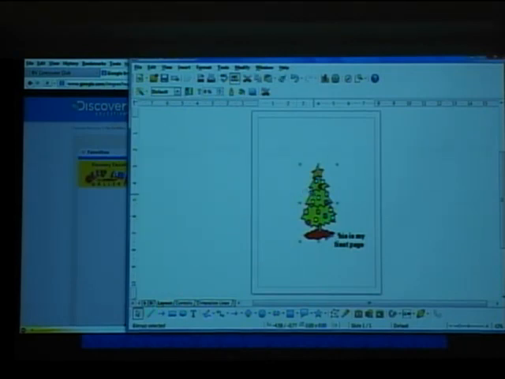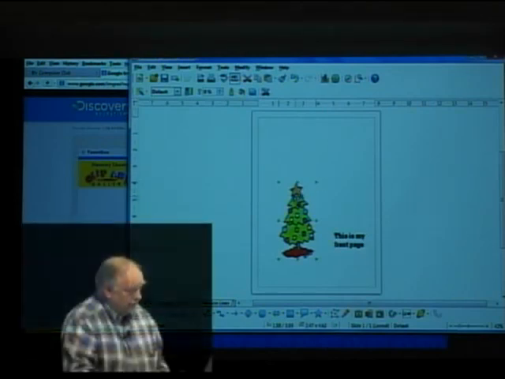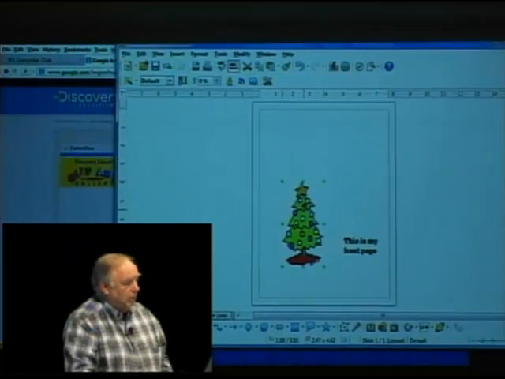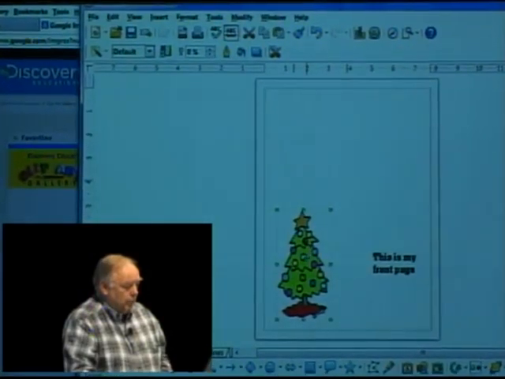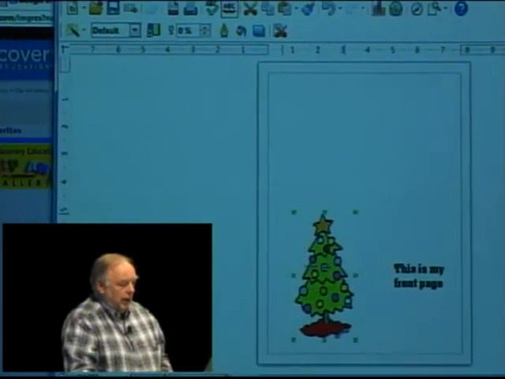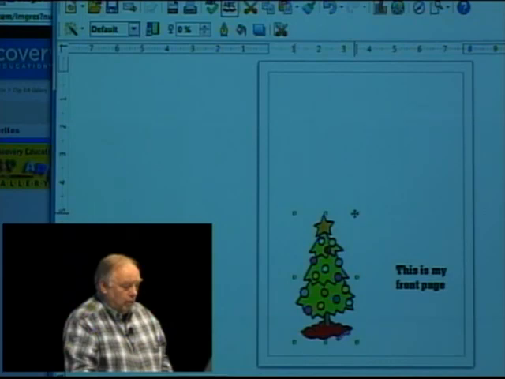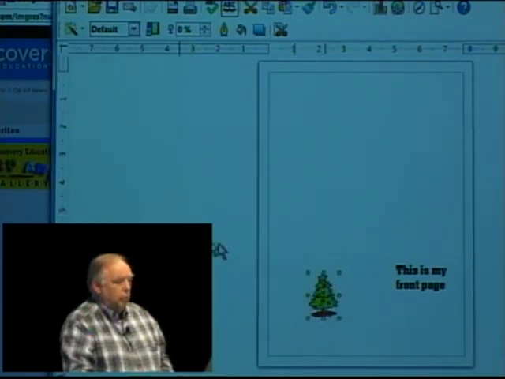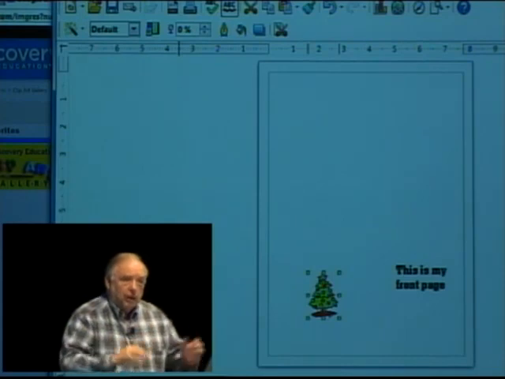Ta-da! There it is. Now, by hovering over it with the mouse when it's selected, that's a graphic image, and it's selected because you see the little corner markers. When I put the mouse on it, you should be able to see the little four-way arrow, which means I can left click and drag and move it from here to there. And if I click on one of the little corner markers and get a two-way pointing arrow, left click and I can resize it and I can move it around. And now I've got a Christmas tree that will be where? On the back of my card.